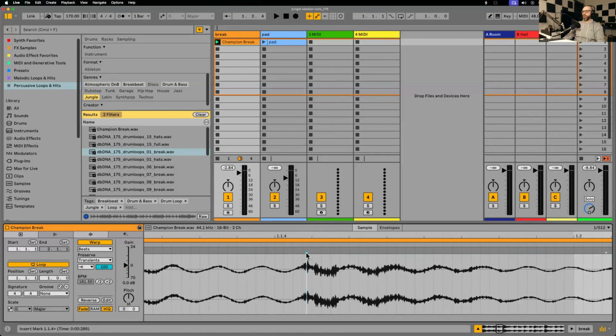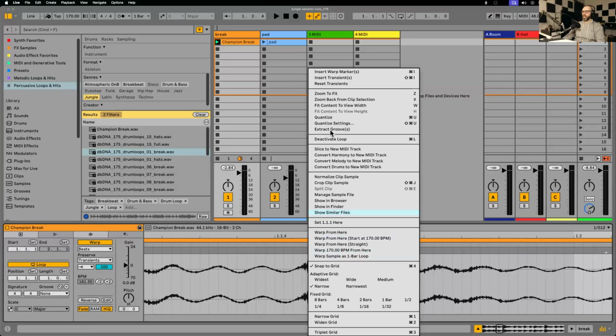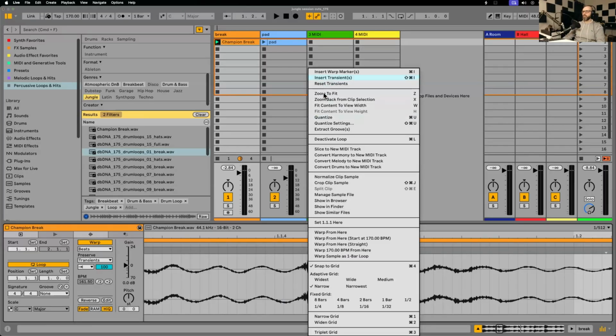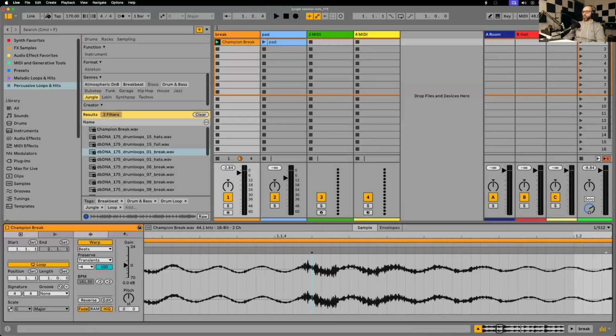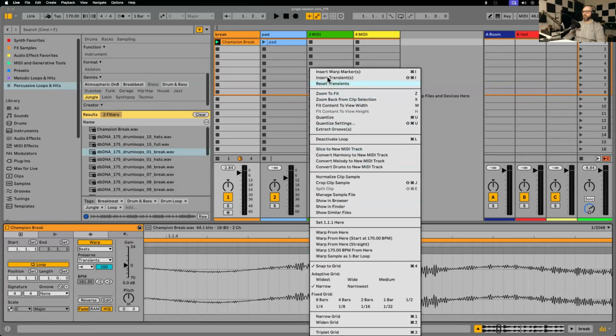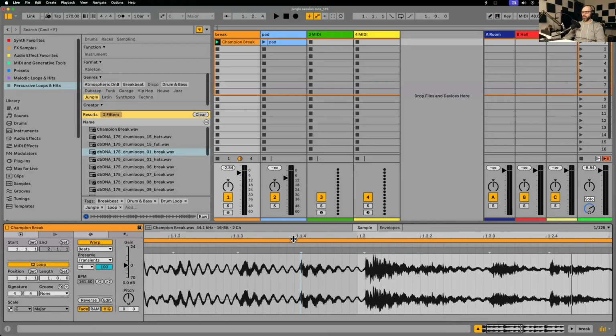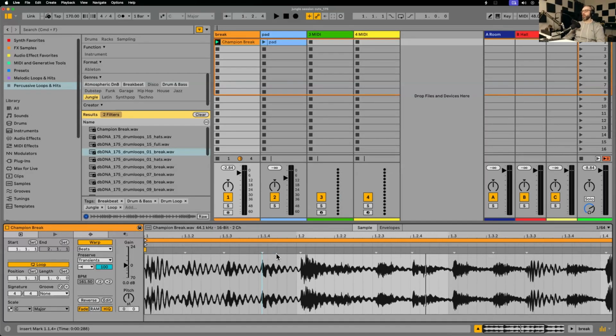I can do that. I can also right click and select, if I can find it on the menu here, insert transient. And then just add a transient marker. I should probably move it over, so let's delete that one. I should probably move it right here. Insert transient. Zoom in a little bit more. Yeah, like right there. Shift Command I will insert the transient, and then I'll delete this one, delete transient. So if you want to go in and manually add some, you can. But really all the transient markers are is literally that. They're just markers, just marking off where it thinks a transient is.